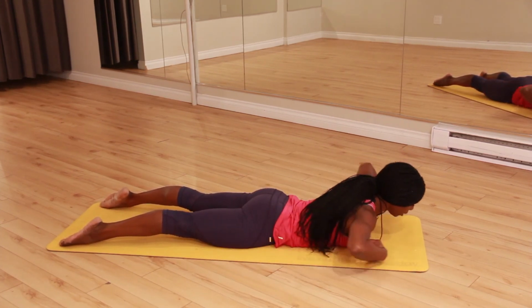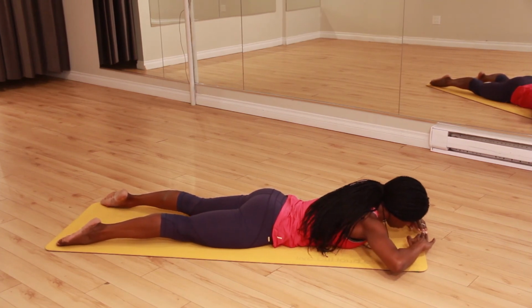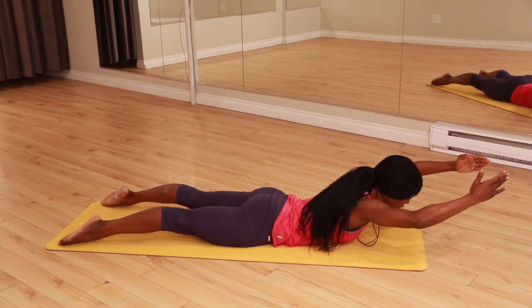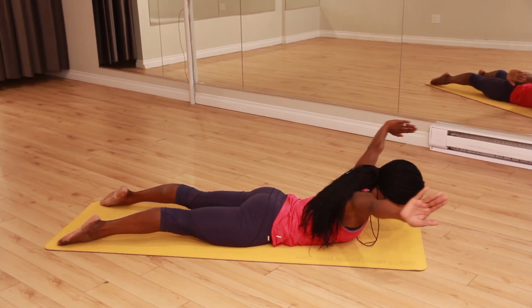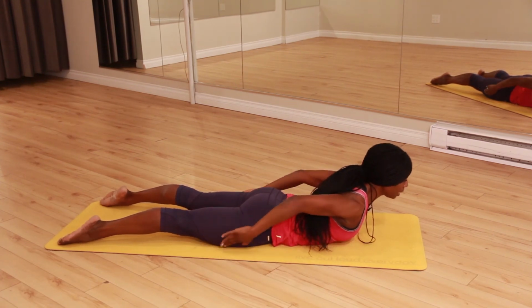And come down. Good. One more time. Shoulders are down your back and lift up. 1, 2, 3. Keep reaching those legs and arms reach. 2, 3. Shoulders down your back and lift. 2, 3. Coming all the way down.